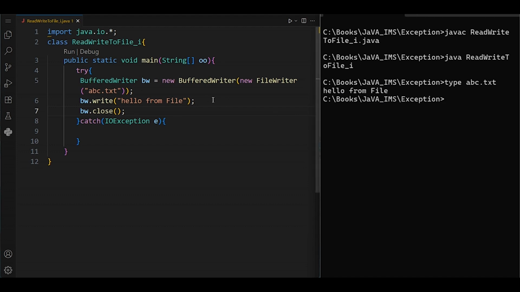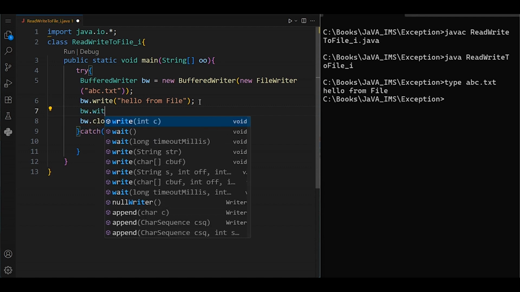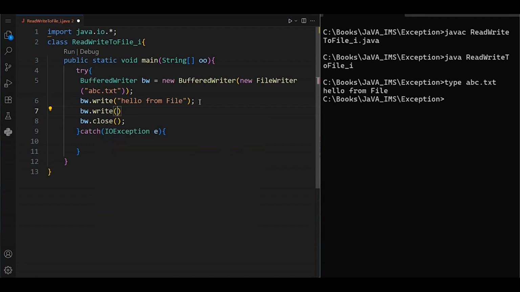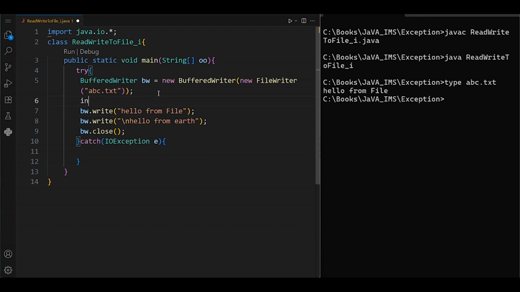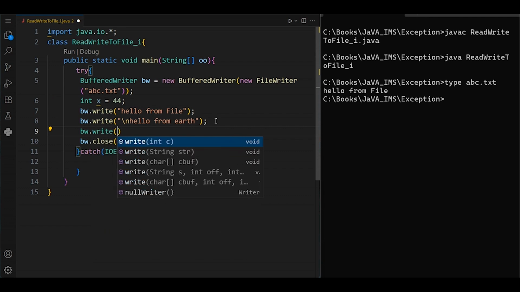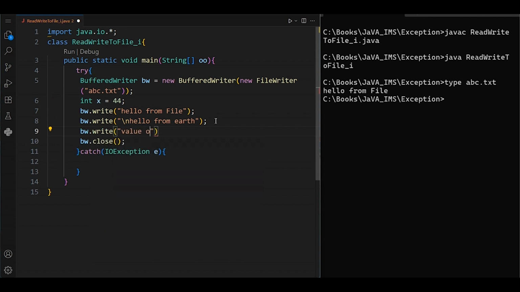We can write multiple lines also. Suppose bw.write, double quote, then \n to start the text from a new line, "hello from earth". Then we can store the value of a variable also, int x = 44. bw.write "value of x is" plus x.